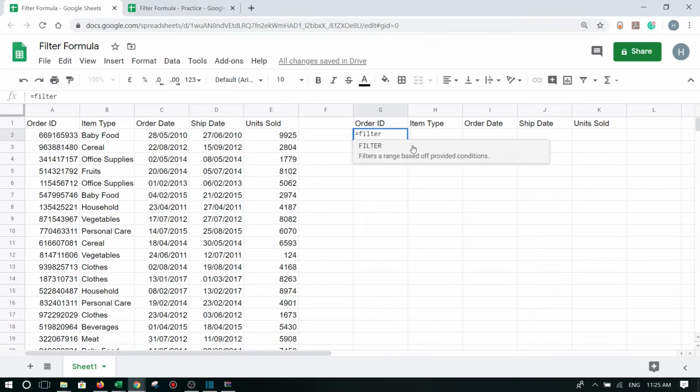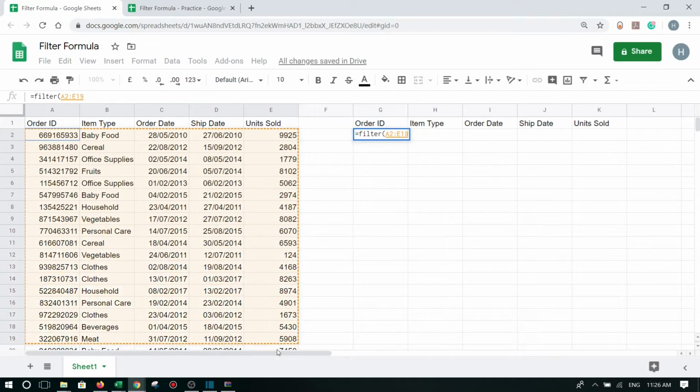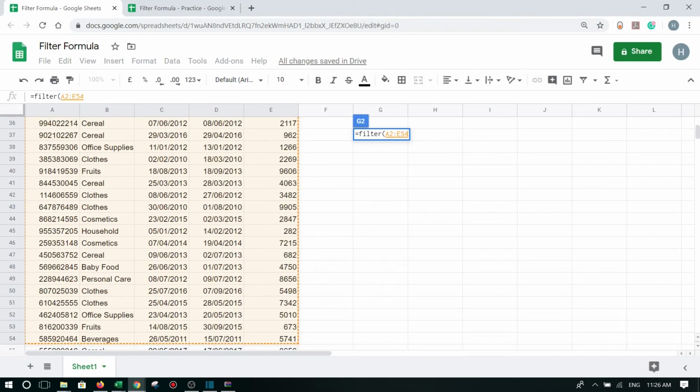Now, first of all, the first argument is the whole range, the data range from which you want to filter data. Let's say I select all the columns and rows. But here's a trick.